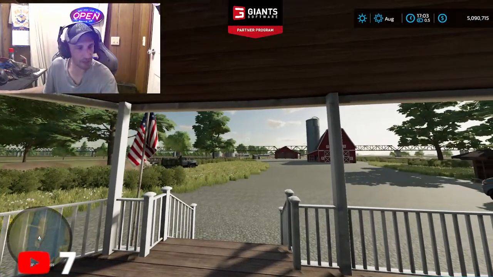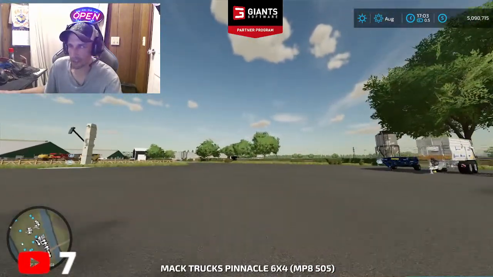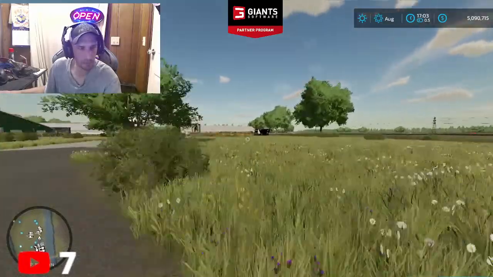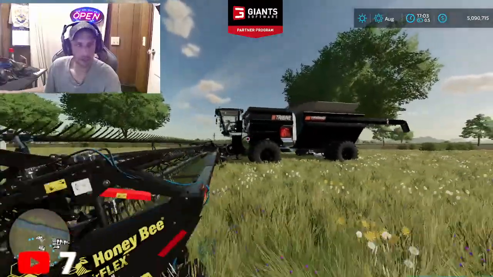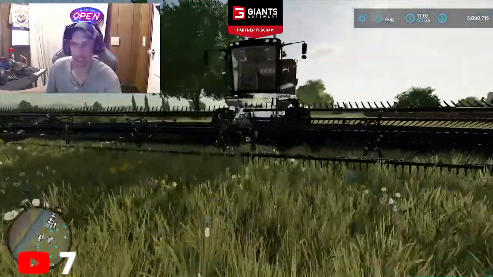We have a bunch of header testing to do. We're over on New Horizon 32X map. And this is the Tribine. This is what he's been working on. We're going to start with the honeybee headers. I need to find a field that we can start harvesting.